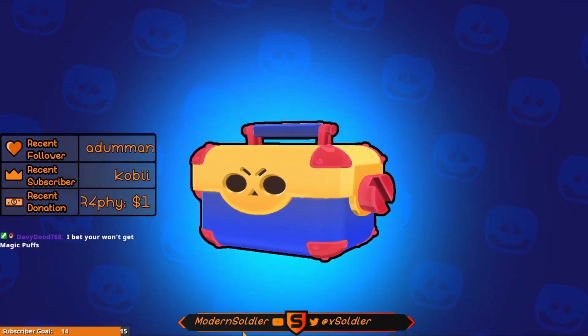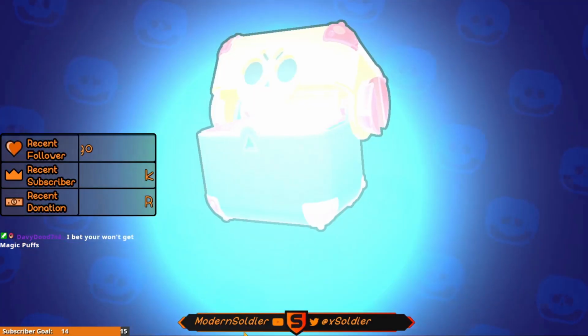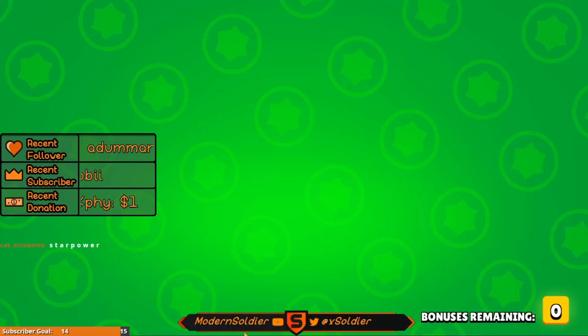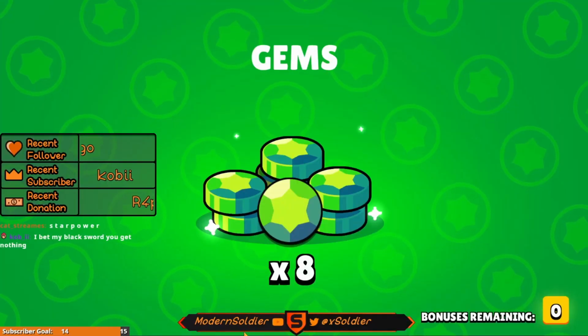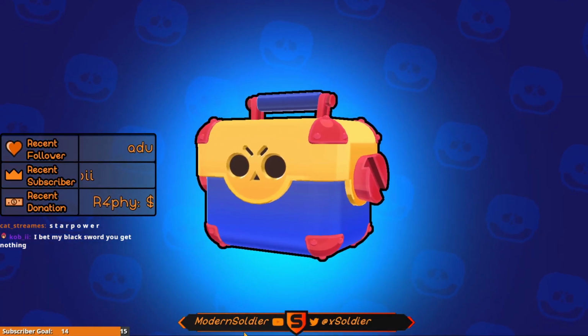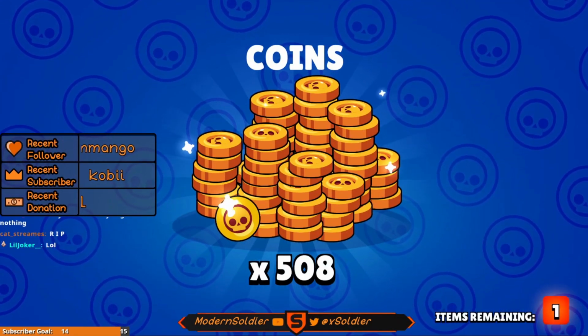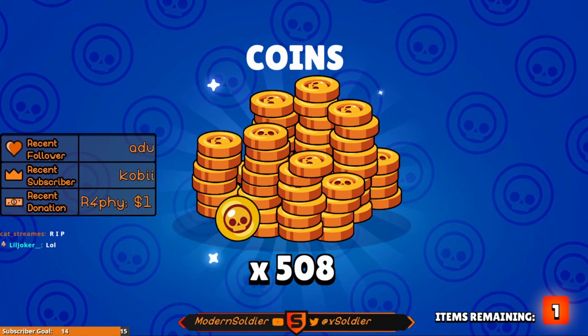Nothing. Next mega. Nothing. Okay. Third mega. Nothing. Fourth mega. Nothing. Come on. Fifth mega. Nothing. One more. No way. There's no way. We get something on the last one. We got something on the last one. What do you guys think it's going to be? Which star power do you think it's going to be?